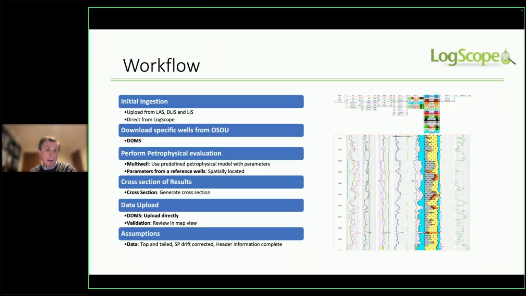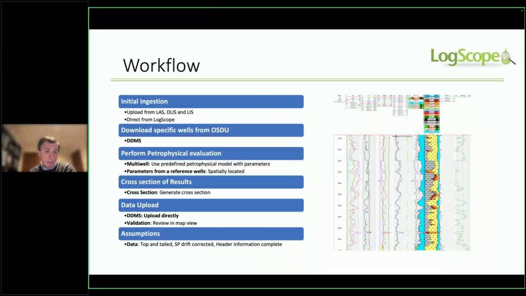And finally, I'll present a cross-section of the results, and then I'll show how the data can be uploaded directly back to the OSDU, and we'll validate that in a map view from our interface with the OSDU system.